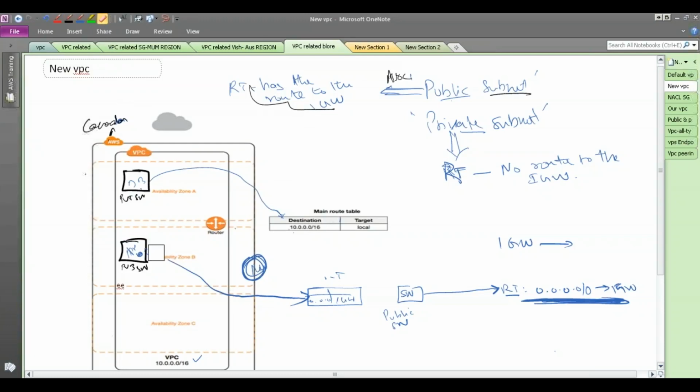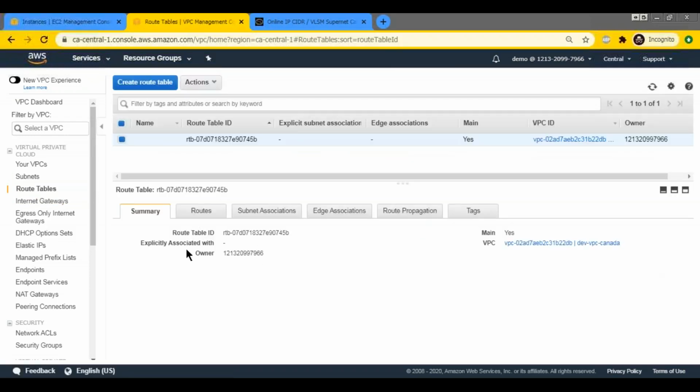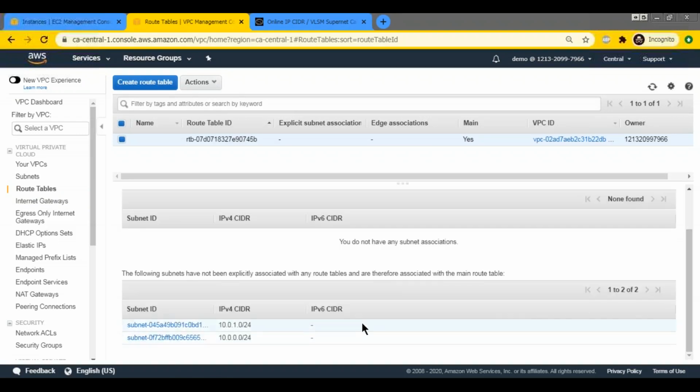We have not yet created the internet gateway, so currently our diagram doesn't have all this. Currently our diagram looks like this. Both the subnets are associated to the main route table, and the main route table doesn't have any route to the internet gateway. So technically both our subnets are still private. Even though I've named it public, it is not public. This is just for the future, after we finish everything, it will become public. If you look at our route table, it has only the local route, and both my subnets are associated with this automatically.